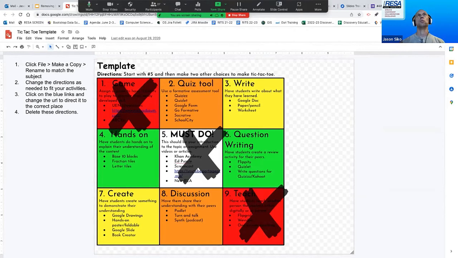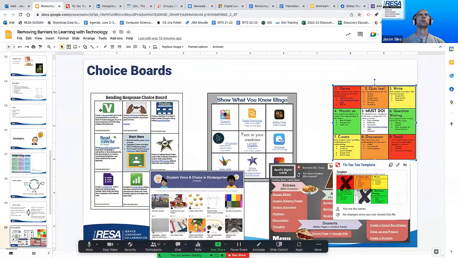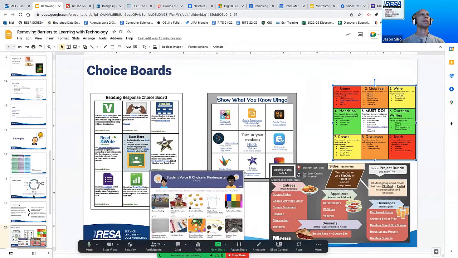So students who might want to do something more individualized. Some students might want to work better in groups. Some students want to demonstrate their knowledge in writing. Some might want to record video. Some might want to be more creative. These are all different things that they could have students do to demonstrate their understanding and or learn the tool. So choice boards are a great way, a great strategy to promote these universal design principles, because you are giving students choice.